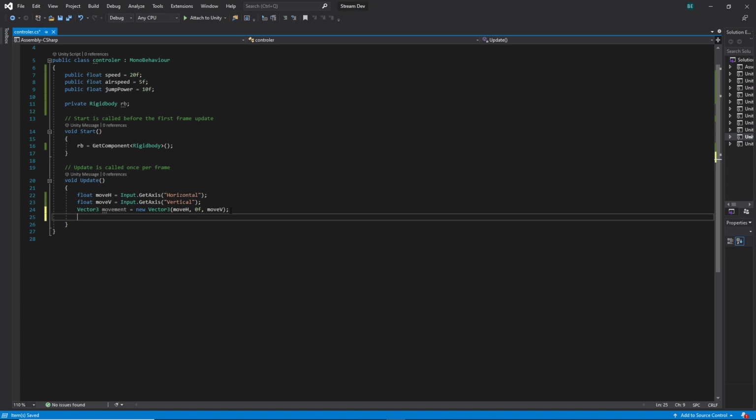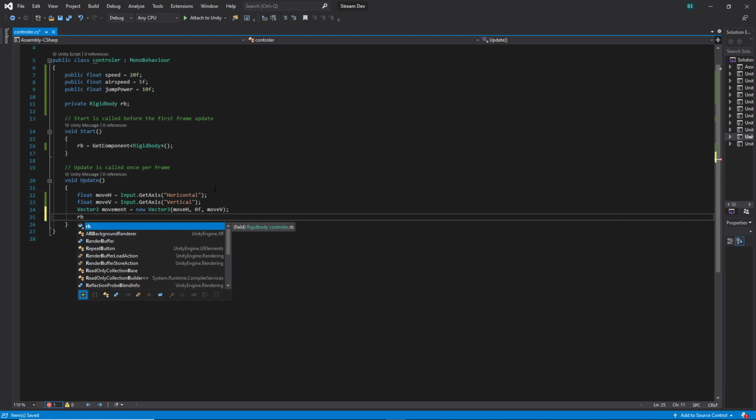And then we want to add, so how we're going to actually be moving the character is basically by adding a force in the direction we want to go. This is a bit of a slidey way. You'll see when I get in. It makes you slide a little bit once you finish because it isn't actually just moving you depending on the movement. There are other ways to do it, but this way is really easy.